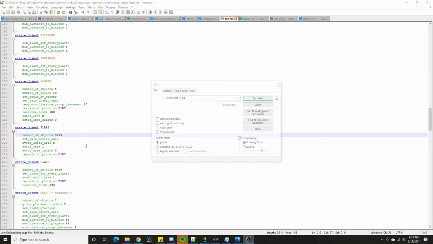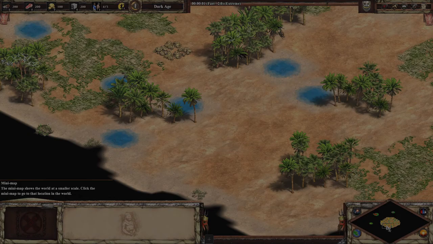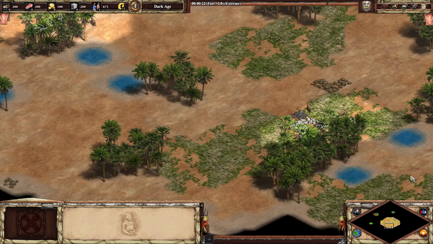So that didn't quite work the way I expected, but it has to do with the fact that it doesn't seem to like actor area 0 for some reason. So instead of actor area 0, we'll just call it actor area 10, and we'll see if that fixes it. Okay, what do we have here? Okay, now we're talking.